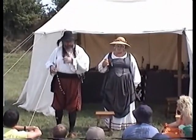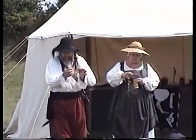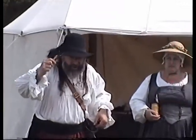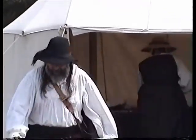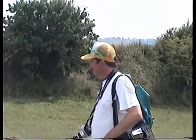Now, what equipment would I use? Well, I didn't use anaesthetic because there wasn't any. For pulling out front teeth, I used to use those, and they haven't changed since ancient Roman times. A set of those was found at a Roman archaeological site at Saalburg Castle in Germany. And for pulling out back teeth, I used to use these, which are called crow's beak forceps. If I'm pulling a back tooth out, I can get real pressure with those. Now, a set like that was found in the ruins of Pompeii, so they had to predate AD 79.